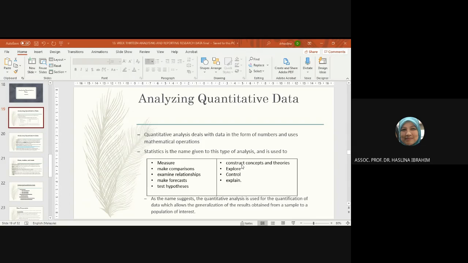For example, when you choose a title like the relationship between tauhid and values. So when you talk about relationship, normally it involves measurement because you want to see the relationship. Or you use the word impact. Then you will be asked how to measure the impact.